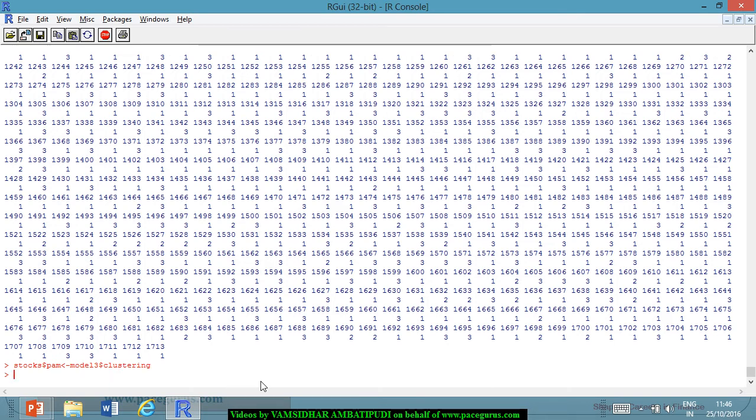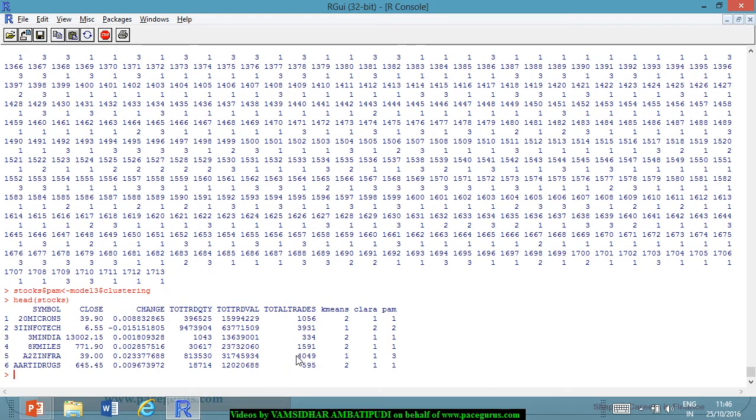So now one more column. I'll look at the head of stocks, which is telling me how the PAM got classified. Now I will check for those stocks whose PAM value is equal to 2, because those are the ones that are getting classified as the bigger stocks out here. So I will set stocks$PAM equal to 2, and I'll take all the columns.